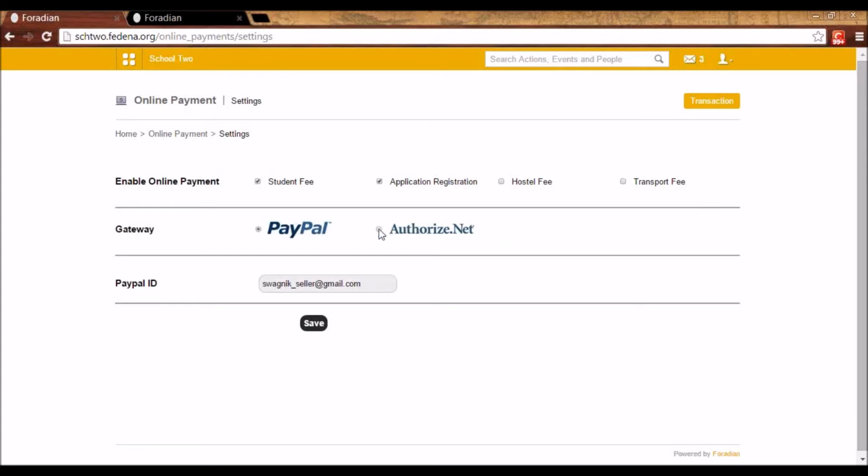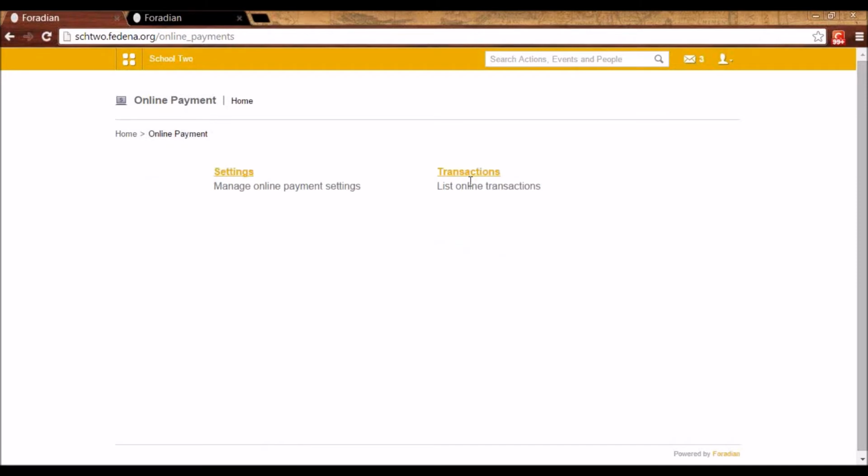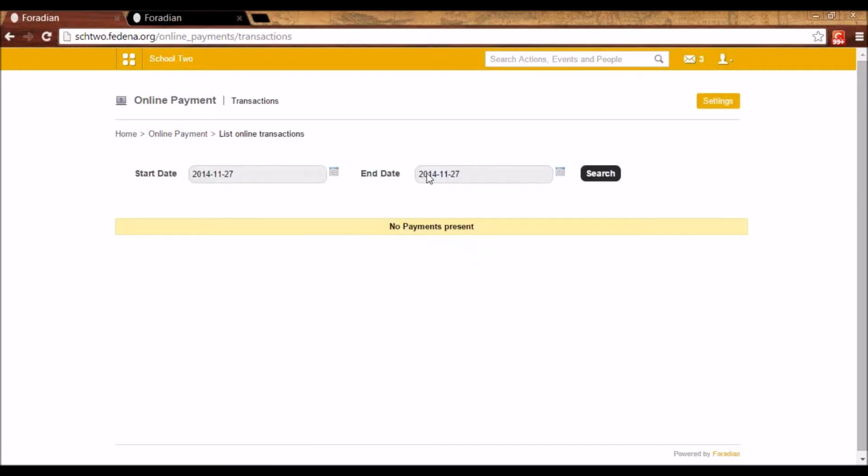And similarly for authorize.net, which is going to give you some extra information about merchant ID and transaction password. So this is how the admin can do the settings, and once the settings are done, he can even view the transactions that have happened using the PayPal ID or the authorize.net ID. So this is about the online payment and how it can be configured.